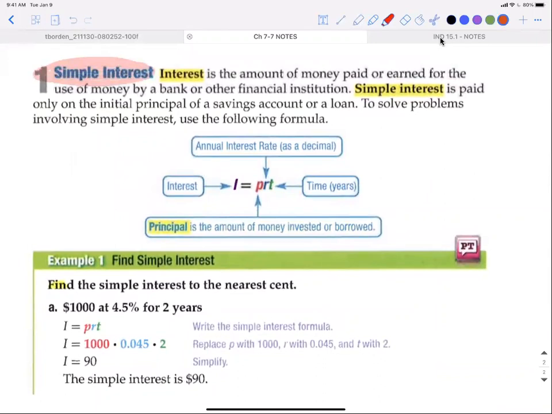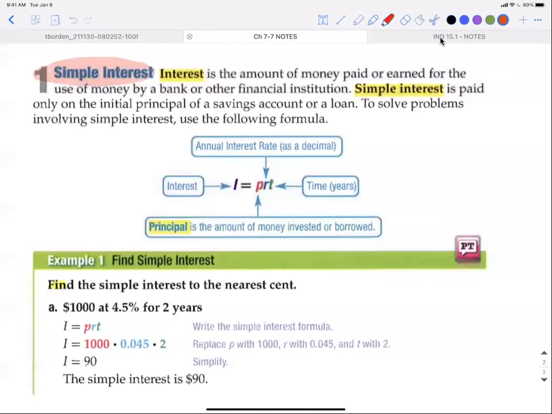So the first one we're going to talk about, and we'll do a couple of examples of, is simple interest. In simple interest, your equation is I equals PRT. Okay, I stands for interest. P stands for the principal. So it's either the amount you deposit into an account. Think of a savings account where you earn interest, or if you're going to get like a loan and they give you that principal amount and then you have to pay interest. So depending on whether or not it's a savings account or a loan, it's whether or not you're gaining interest or paying interest. But either way, it's calculated the same. And the principal is the initial amount either deposited or borrowed.